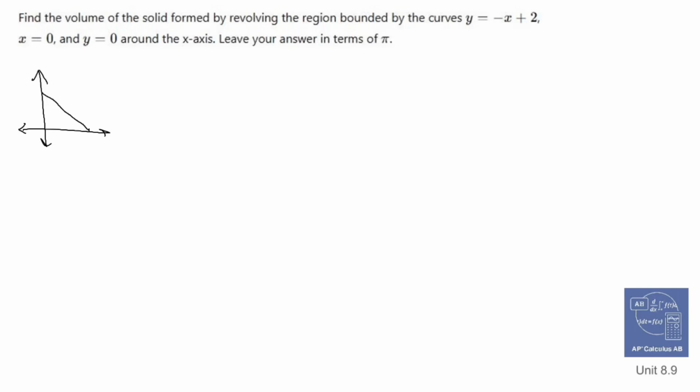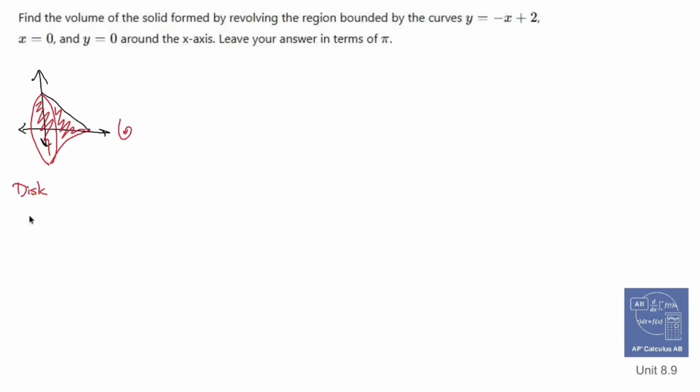Okay, so what's going to happen is we're going to take this line. We're going to spin it around the x-axis, and by spinning it around the x-axis, we are creating essentially a cone that is going to be a solid shape. Okay, that's what we're doing here by spinning this around the x-axis. This method is called the disk method.